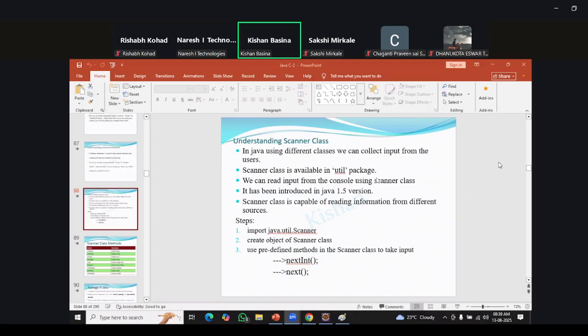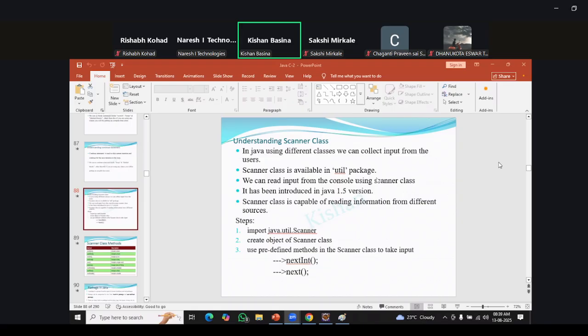In Java, using different classes, we can collect input from the users.